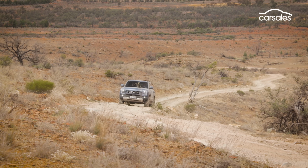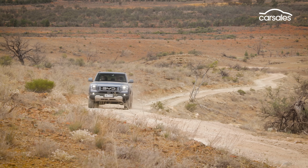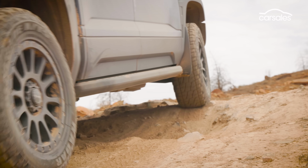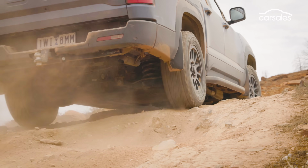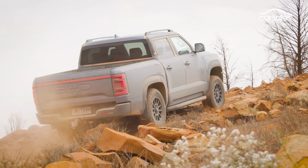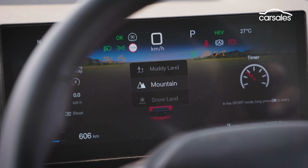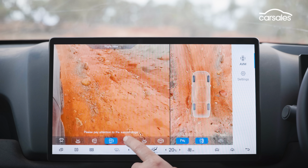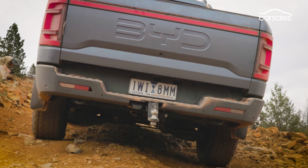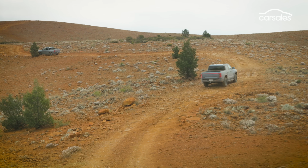So if the Shark 6 is going to be shown up anywhere, it's on the gnarlier climbing sections of Skytrek. It's loose, rocky and steep, and it's going to test out both traction and articulation. So there's some things to consider here about the Shark 6's 4x4 system. With instant torque from its electric motors, the Shark 6 eschews low range, and rather than diff locks, it employs the razor-sharp responses of the electric motors to shut off and redirect drive when needed. It also has 4 modes to help refine motor behaviour for specific conditions, and camera views to help pick the way through. Then there's that independent rear suspension. Can it keep wheels on the ground to keep things moving in the right direction? And the Shark 6 weighs in at 2.7 tonnes, so there's a lot to keep moving here.